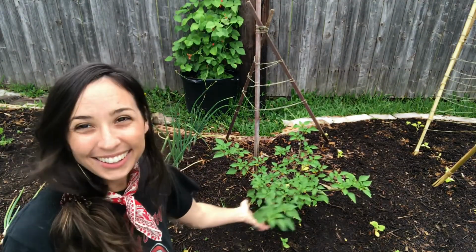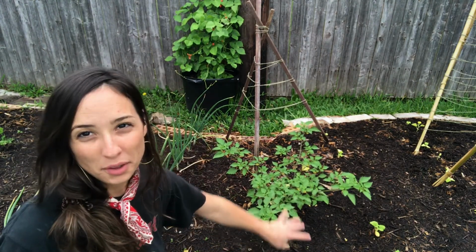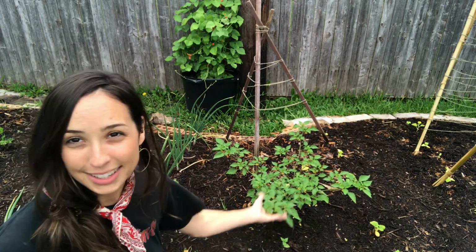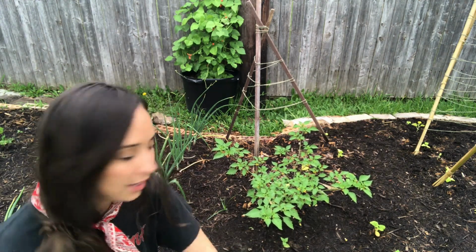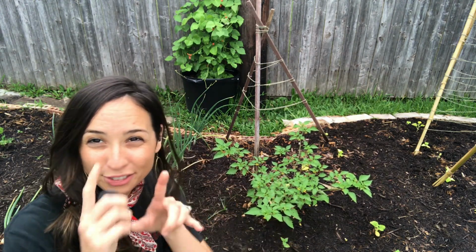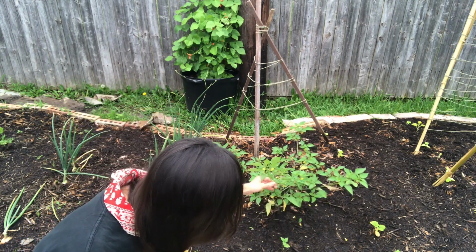All right, down here, this is my purple de Milpa tomatillo, and I have 3 of them going, but this one was planted first before the others, its playmates, were eaten. So these are a little bit behind the other 2 that I've planted, but they're gonna catch up and hopefully cross-pollinate. But I saw a bee on this today, flitting from flower to flower, so that made me feel really hopeful and happy inside. This plant's gotten really big. It's got tons of flowers.